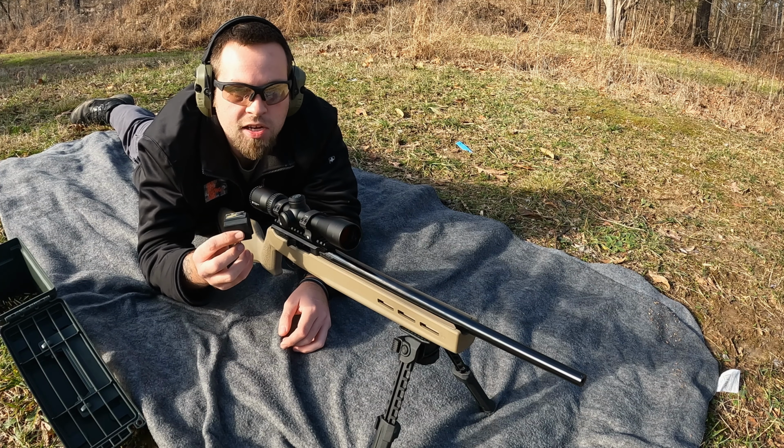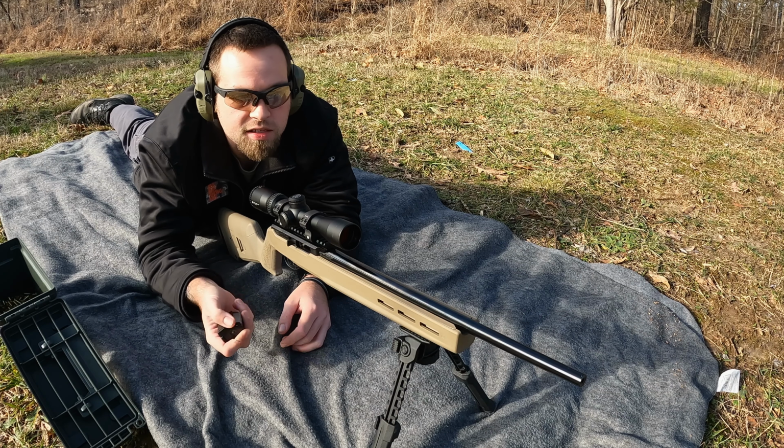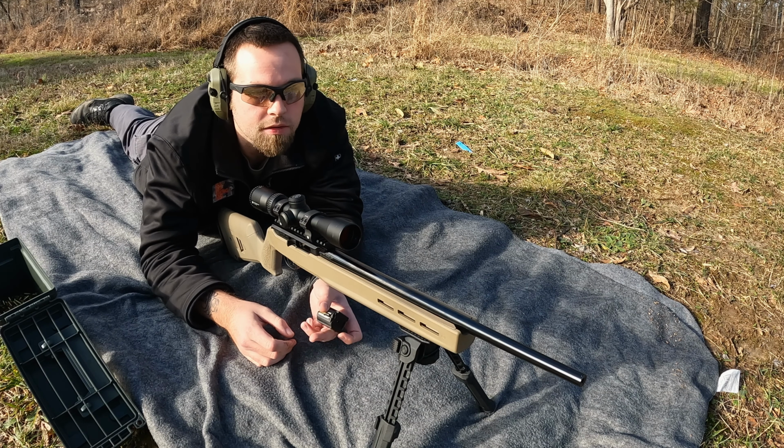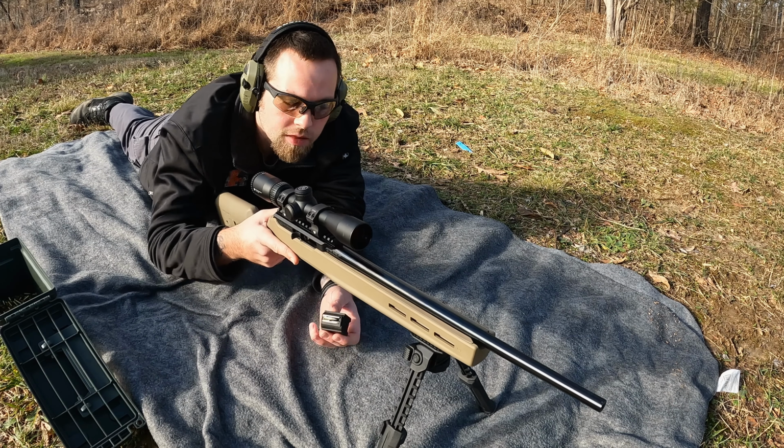So we're shooting a mashup of cheap bulk ammo, nothing fancy. We've got our target lasered out about 50 yards. We're gonna try to do a 5-shot group and just see how it looks.